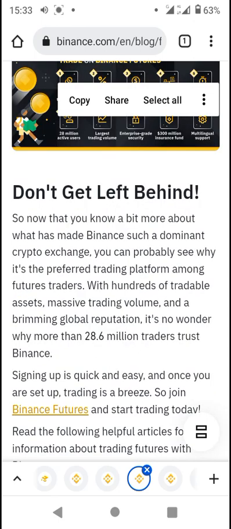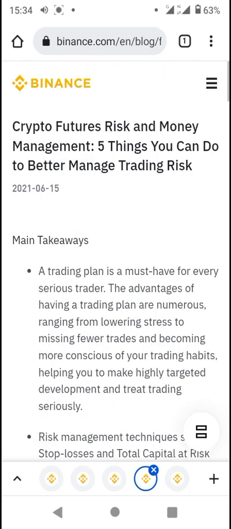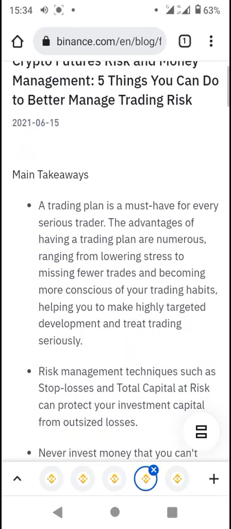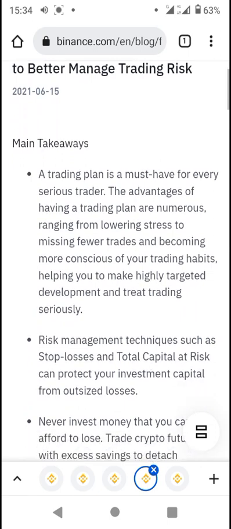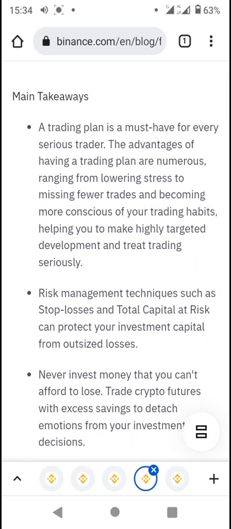You need to know that you should never invest money that you can't afford to lose while trading crypto. Risk management techniques such as stop losses and total capital at risk can protect your investment. Binance is very transparent, as it lets users know about these basic concepts.